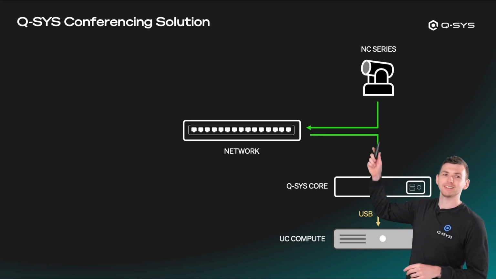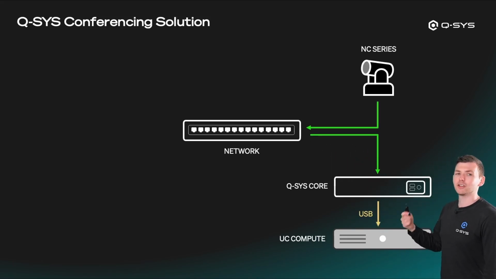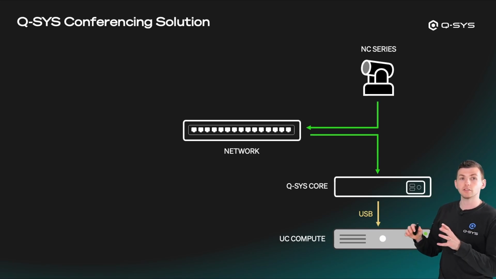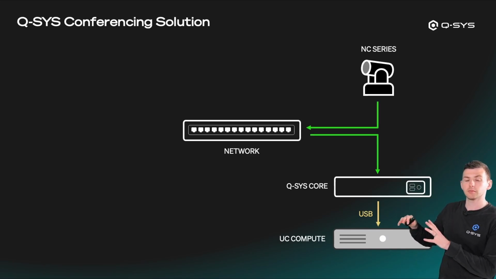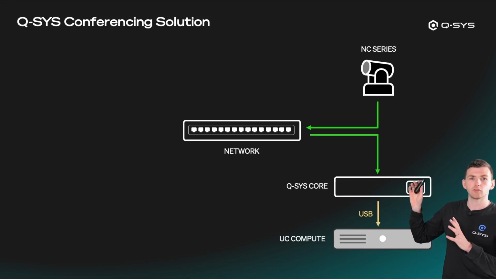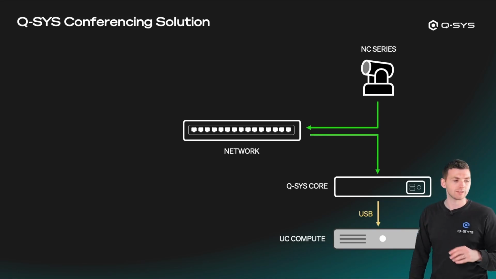So the way this works is the video goes from that camera into the core, where it's seamlessly transcoded into a format friendly with USB, okay? And then the PC is just seeing a standard webcam. It doesn't know about all this other stuff that's going on. So here the benefit is no hubs, no switches, no extenders. Okay, really, really nice. But we're still dealing with a single camera to a single destination.